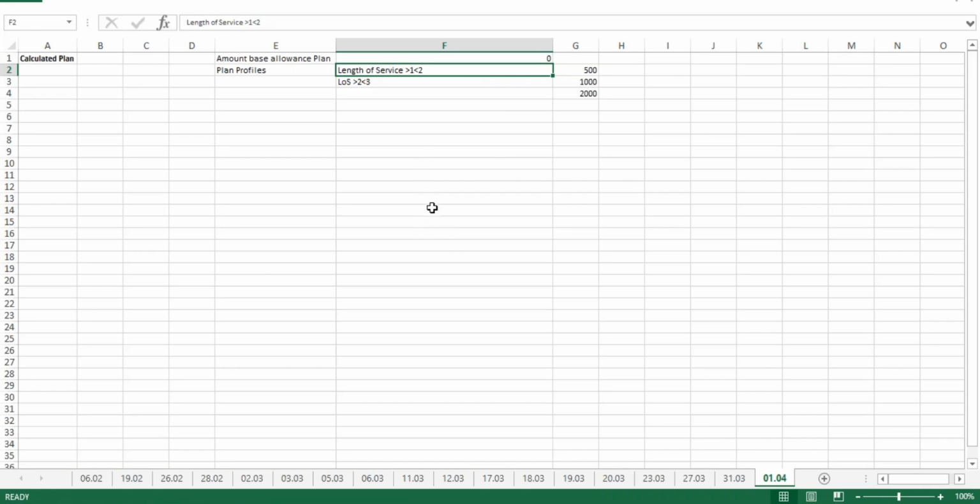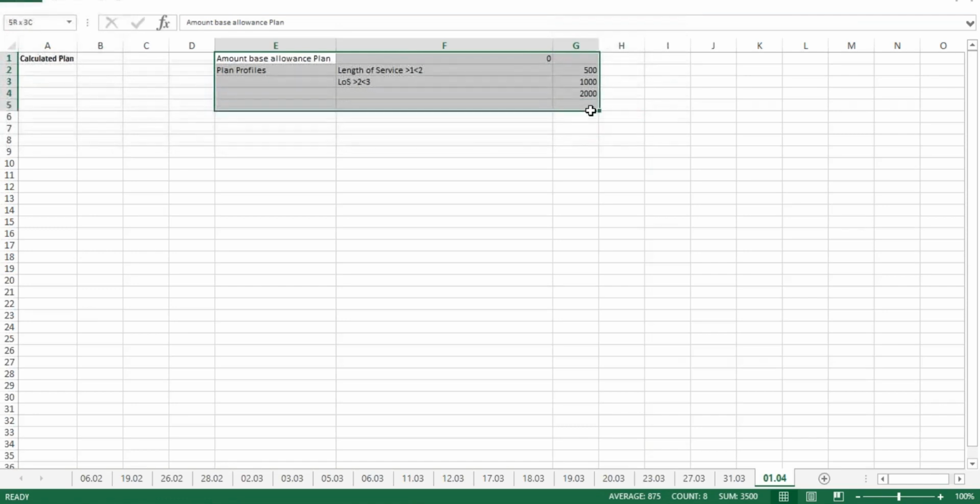So this is where a calculated plan comes in handy. Sorry guys, a calculated plan would, based on the calculation that I have defined, automatically calculate the value of those plans, right? And today, when I completed my first year, the system would automatically assign me 500 rupees, right? So this is basically a dynamic calculation which happens even without someone having to run an event, right?